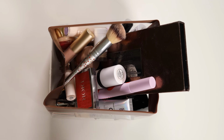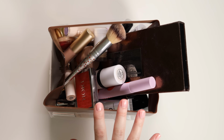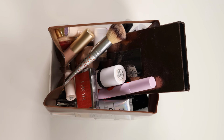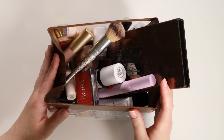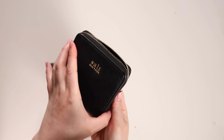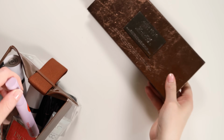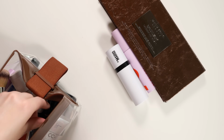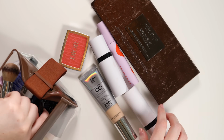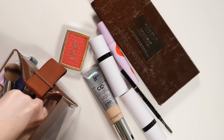This is about what my makeup bag typically looks like when I go on a trip. But in today's video, I'm going to take my makeup bag from looking like this all to this. I used to pack eyeshadow palettes, mascara, cream bronzer. This is too much product to take for one trip.